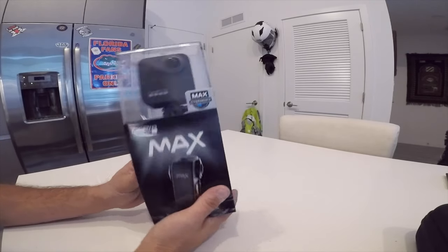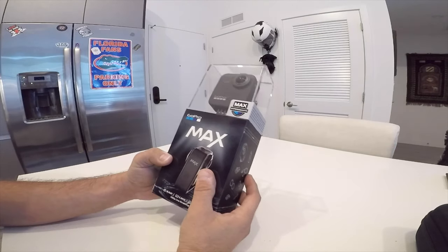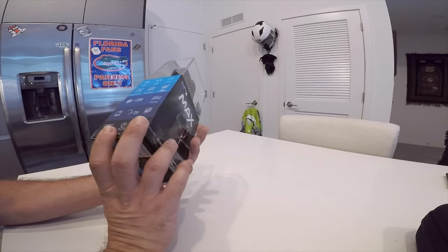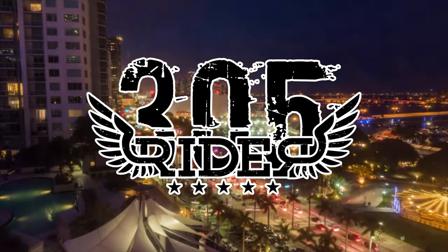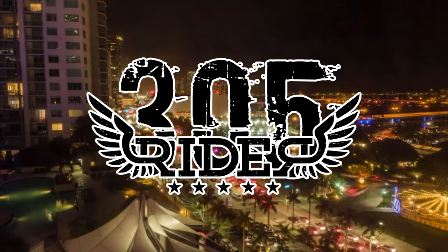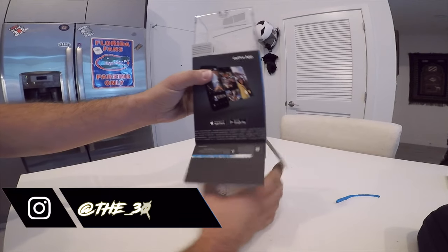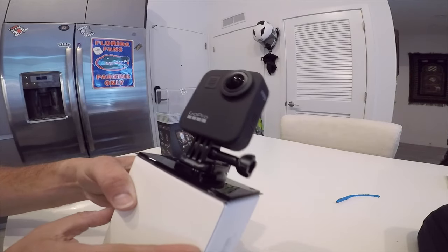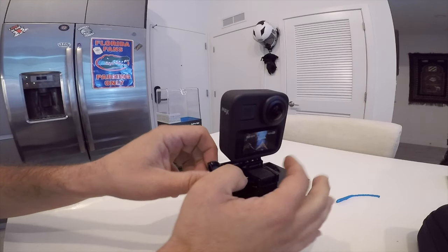What up YouTube, just got myself a cool little new GoPro Max. This is GoPro's 360 camera and we're gonna be trying it out on the bike today. It's supposed to be pretty awesome so let's quickly open it up and see what we're doing. These are waterproof, they're freaking awesome. So there's our camera - GoPro Max 360 - however they name it. Let's undo this screw thing here.